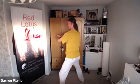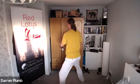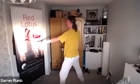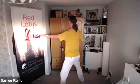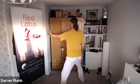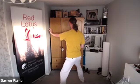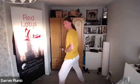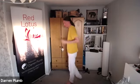We do this in lots of different angles. One. Open. Right one's coming back as left one is going forwards, separating yin and yang. Foot, knee, hip connects to antenna. As we punch, the right hip goes back. One and two, and the elbow comes back. Yeah, good, okay, and do it again.